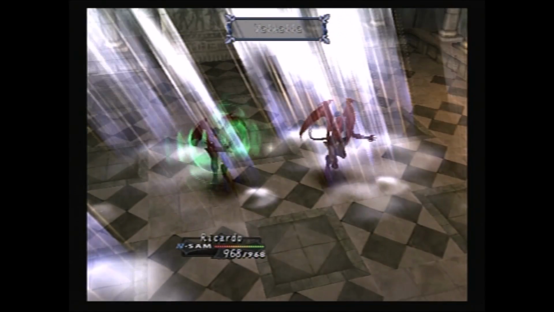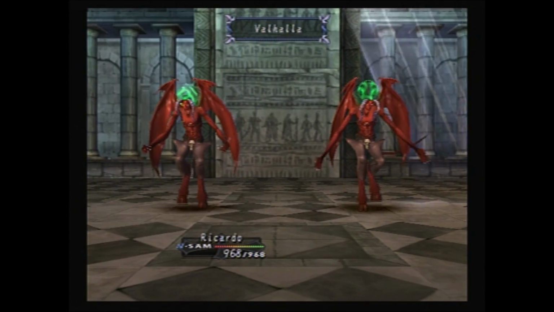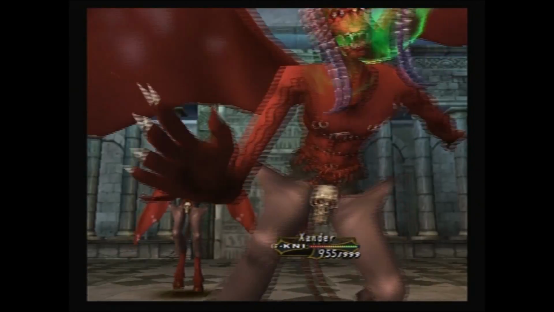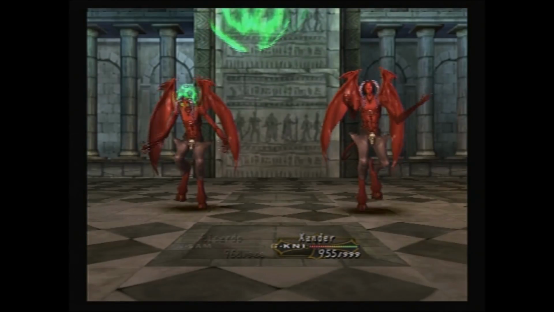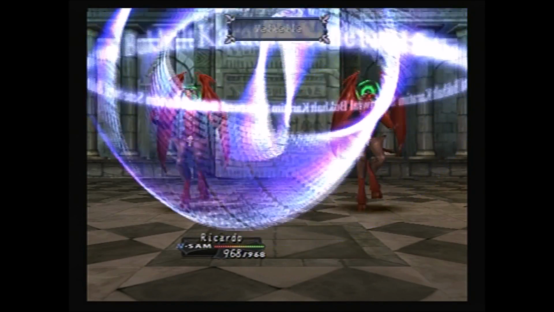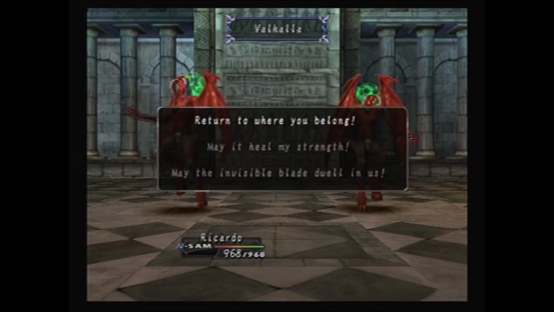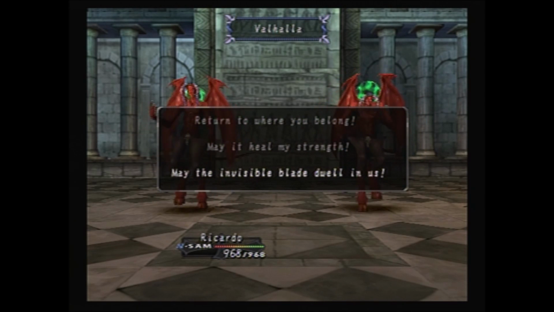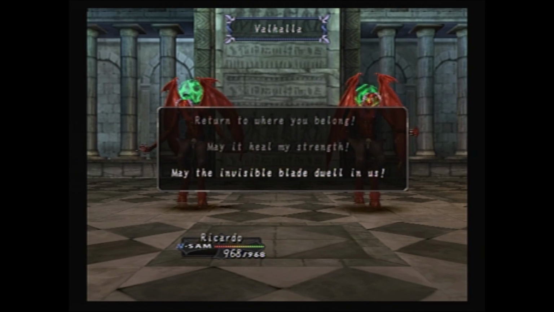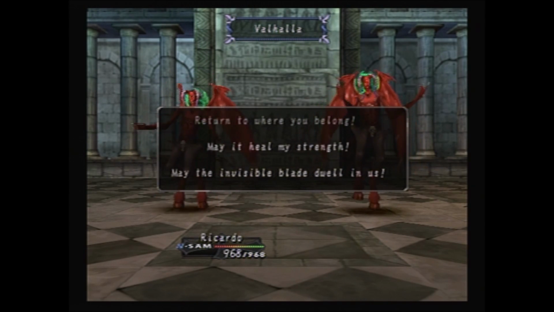And it drops a level. Manga spells were sealed. It still doesn't really help since I don't really know what the other things do. And I think there's other options. Let's just see what the other options are. Return to where you belong. May heal my strength. May the invisible blade dwell in us. I don't know what that means either. So I never really used Valhalla. When I heard that it drops a level, I just never really bothered with it.